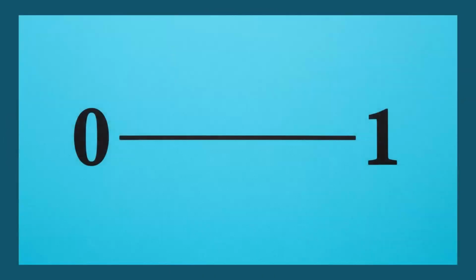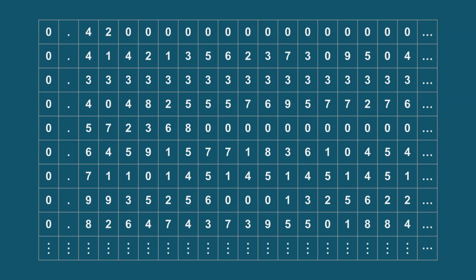First, let's select a subset of the reals, the interval 0 to 1. Imagine listing out every number between 0 and 1 in an infinite table. The order that we list them in is not important. For numbers with decimal expansions that terminate, like 0.42, we will fill in the rest of the row with zeros. If there is a one-to-one correspondence between the reals and the naturals, we should be able to count the number of rows in this table. Now we will show that we cannot possibly have all of the reals in the table.